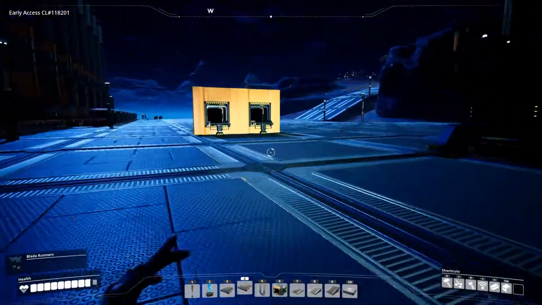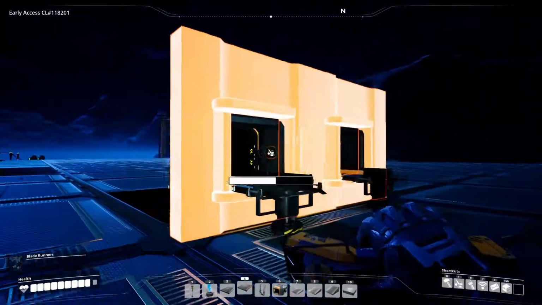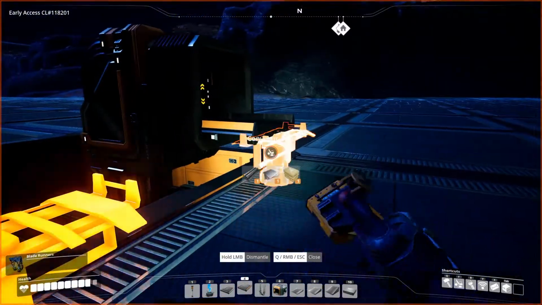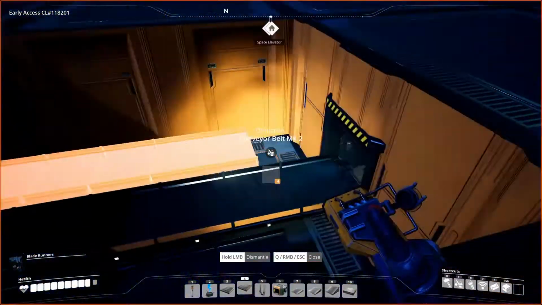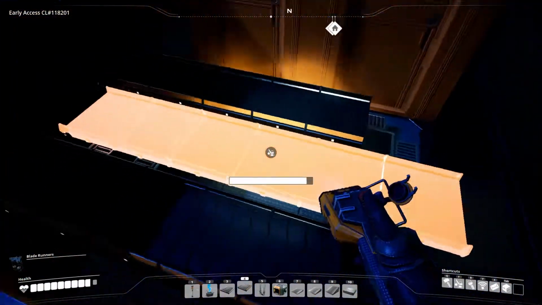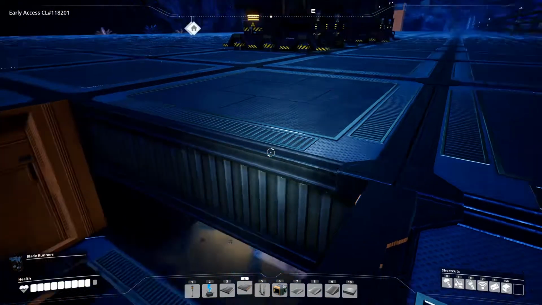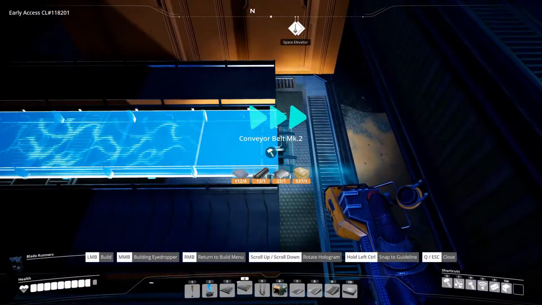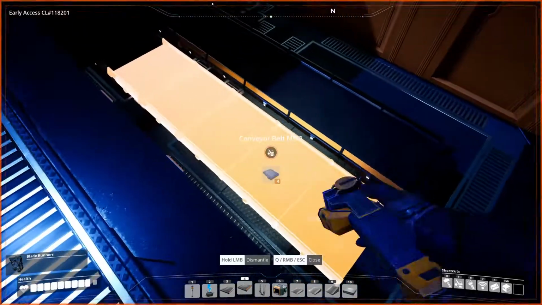So, you know what I might do? Instead of doing it this way, I have another idea. I think what I'm going to do is delete that line. We're going to keep that one right there for right now. Actually, you know what? I lied. We're going to keep this one out. We're going to delete that one.